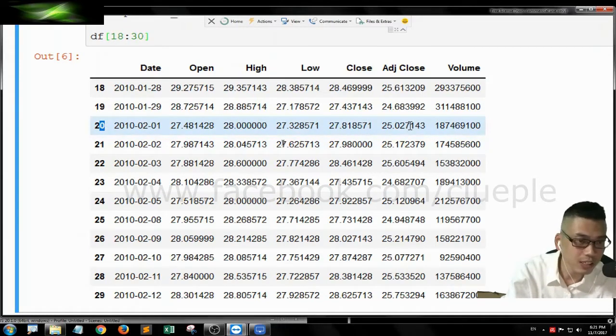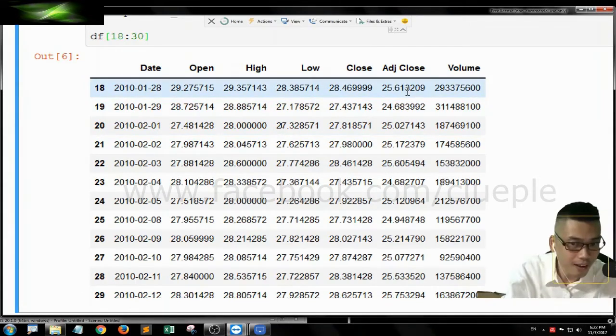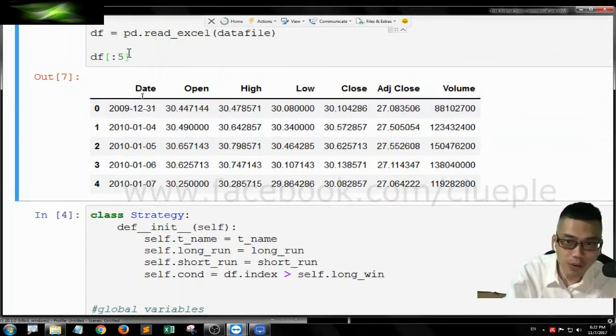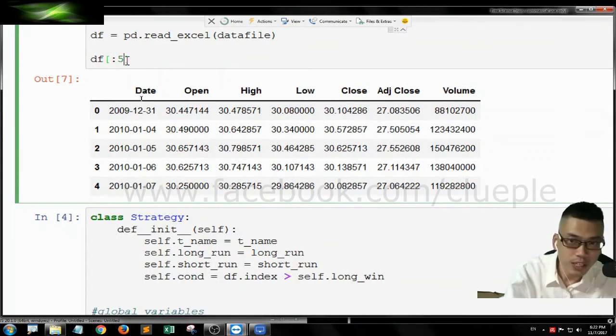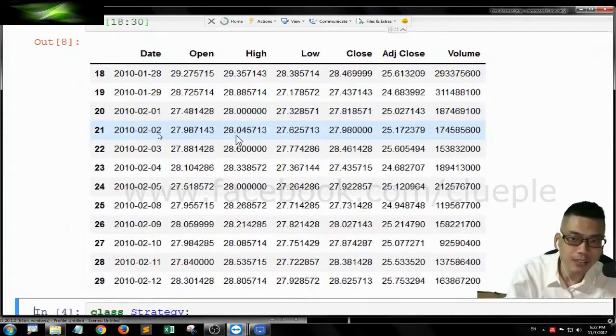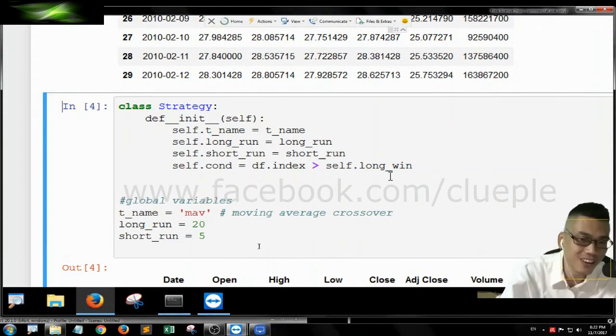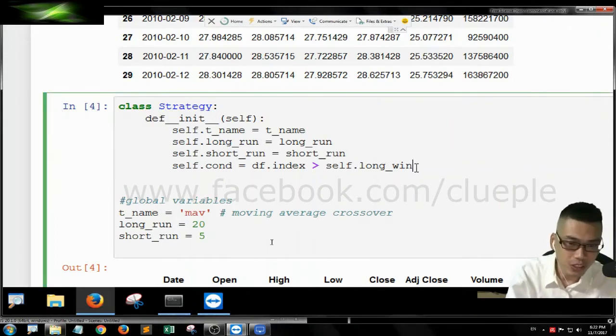If I calculate the moving average of the adjusted close, I can't do it on the 18th day because I only have 19 days. The first day is 0. I can show you, because the first day is 0, we need to start from the 19th day. Okay, actually I can just add it to 20. It just doesn't matter. Actually, the first day of trade doesn't do much. So this is the condition that we are going to calculate the moving average.